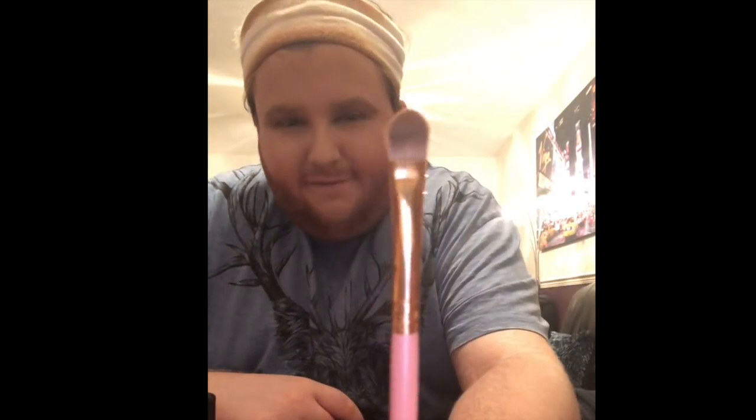So next, guys, what we're going to be doing is contouring our nose. So we're going to be taking a flat paddle brush. This is very similar to the one I showed you earlier that I was using for concealer. This is an unbranded one that I bought from Amazon. So what you do is just dip into that bronzer. Don't tap this off. And I'm not going to be able to do this on the camera as well because this is such a precise technique that I do.